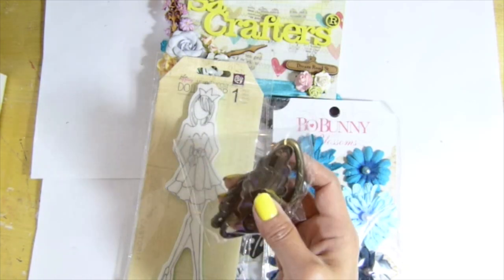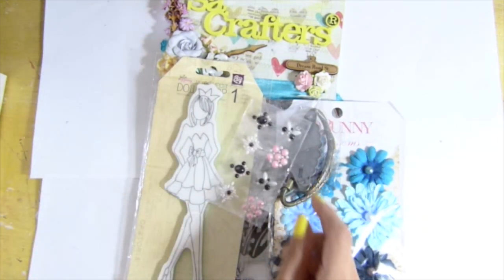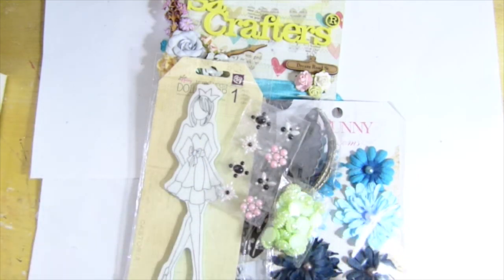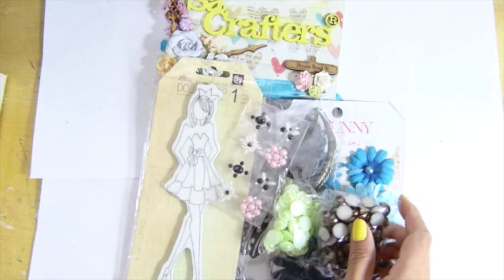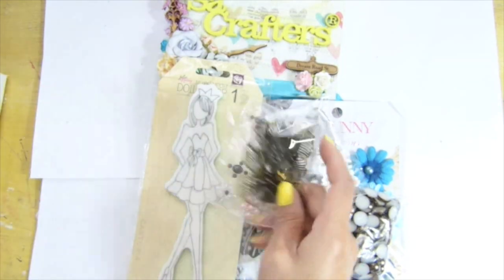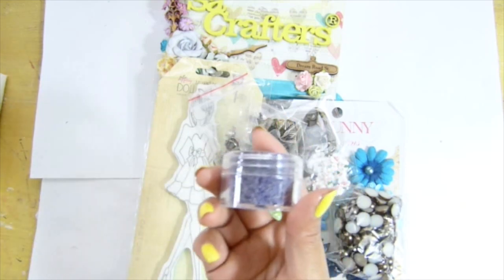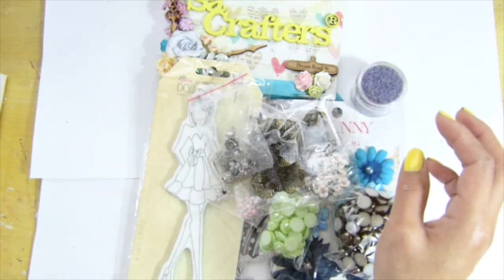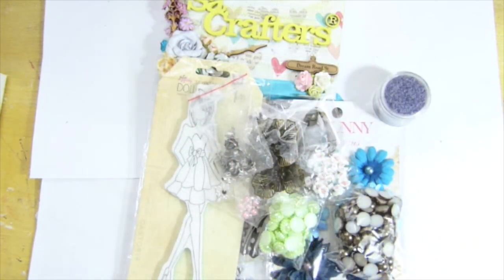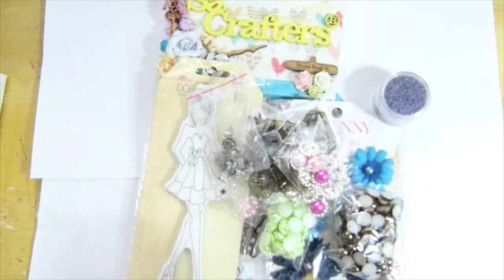And then you get these two pieces. Get one pack of these. Get half rows of the flowers, these there, and these and mini porcelain flowers, metal flowers, and these bead caps there, and one Michaels flower soft. Flower soft, what I'm saying, and these. Flower centers, I love, love, this is my favorite.